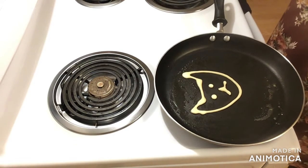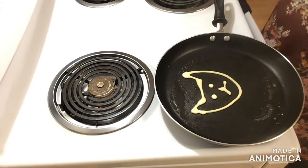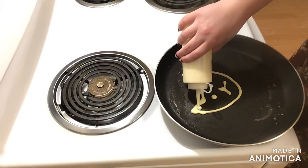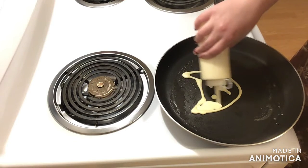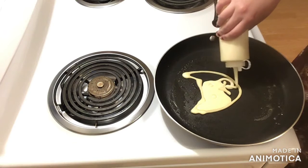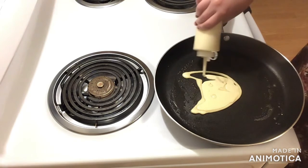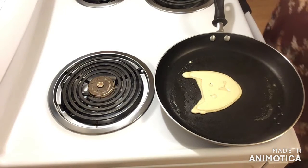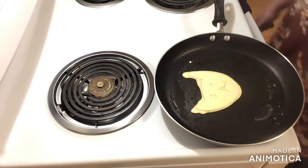Alrighty, so I think those might be dark enough. I don't want to burn them, so I'm going to go ahead and put the rest of the batter in. And again, keep in mind that you don't want to pour too much so it doesn't pour out the sides. Just enough to fill it in. And I'll let that cook for a while.